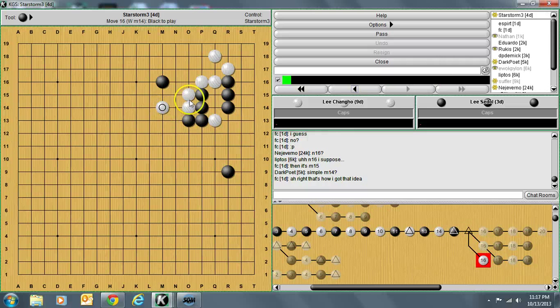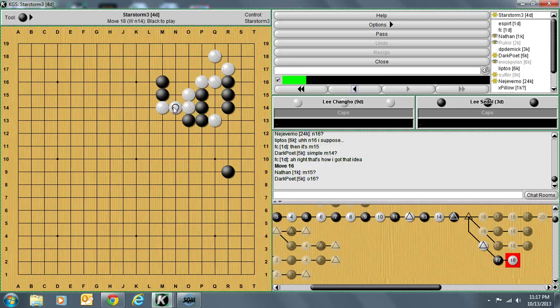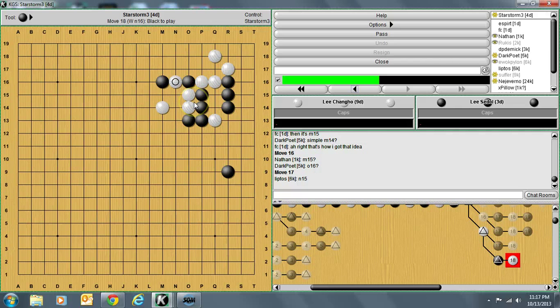So M14 looks like the intuitive move, but the problem is the shape here. The shape has a critical problem with white doing this. What's black's counter? Anyone know? M15 isn't horrible, but white seems fine after he goes here, and I think white's okay. O16, okay. And then if white goes here, black to play. Extend. I see.